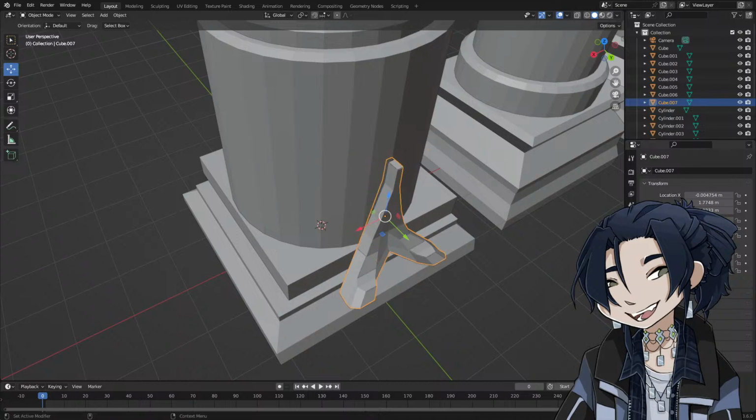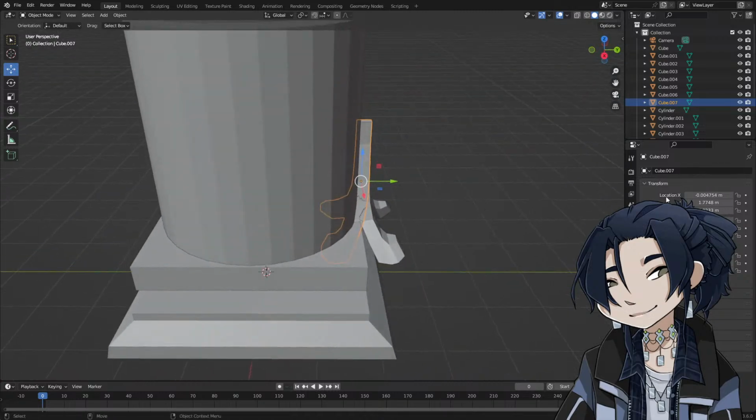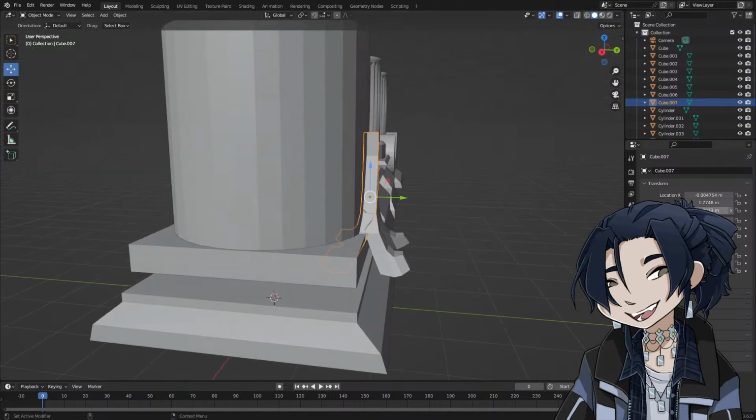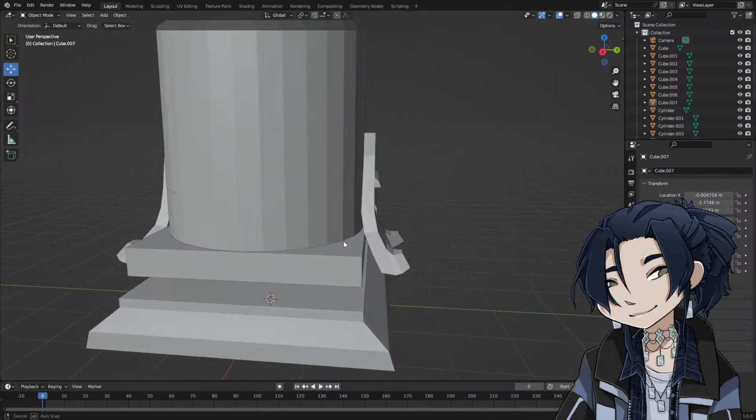Nope. There we go. I can never tell what axis I actually want. Go.